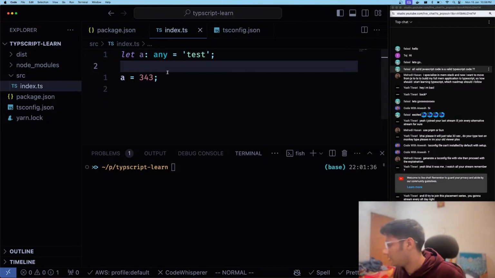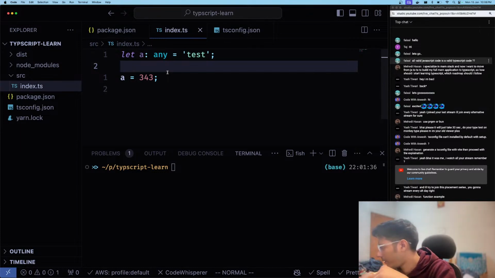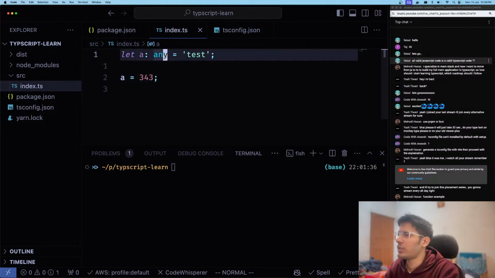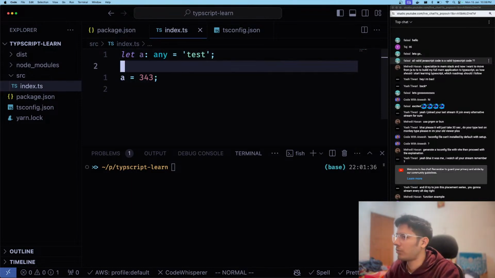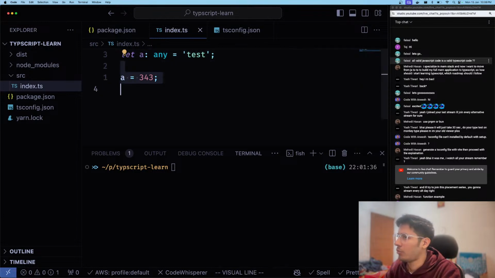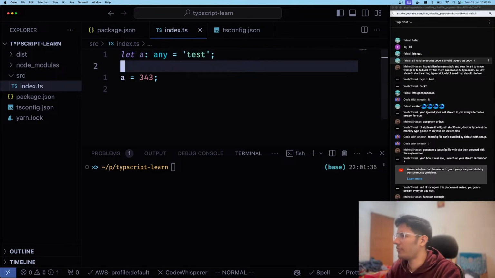Something like argument. No, what do you mean by argument, bro? Yeah, exactly, when you don't know the value. Bro, how do you switch your cursor type? Oh bro, I am not switching my cursor type. I'm using Vim. So this is insert mode, this is normal mode. When I'm in normal mode, I can move my cursor. We'll be doing a Vim tutorial someday, but let's continue on our TypeScript right now.